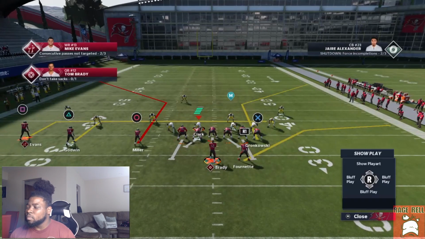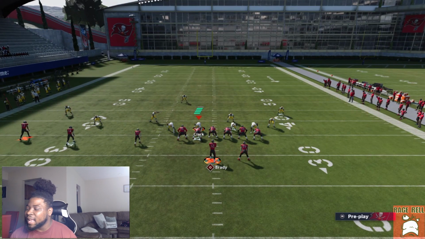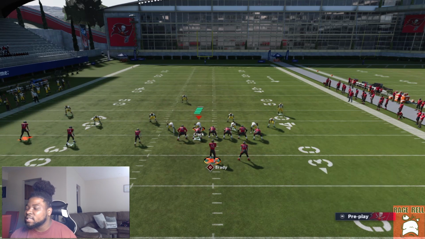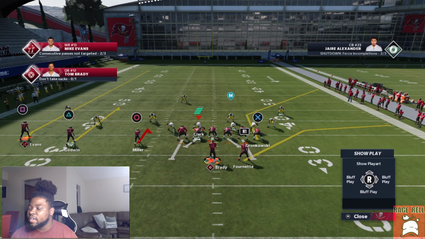So this is what the play looks like normally right here. For your first setup, I like to take X, put them on a smart route, and that's going to give them that little glitchy little fade that you already know about. So from here, I like to take a circle, putting them on a hitch route just like this, take a triangle, put them on a curl route, and then I like putting square on a fade route just like this.